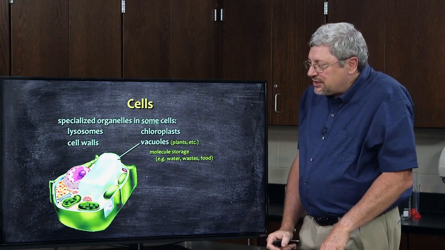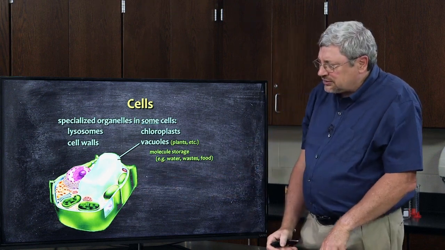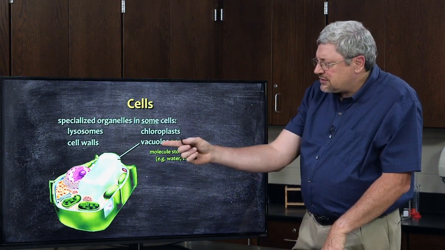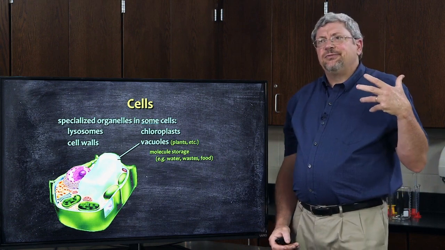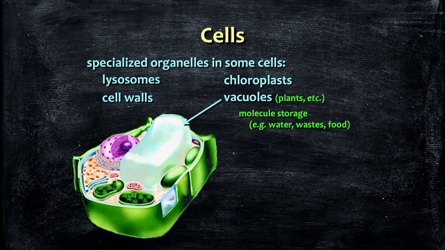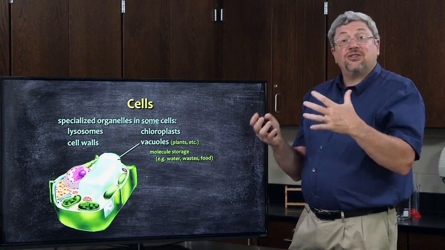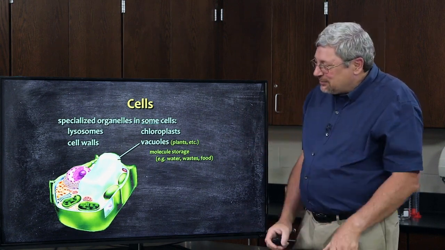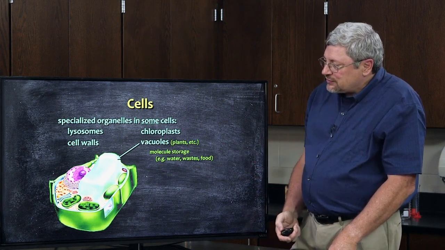A fourth specialized organelle that's found in many plant cells, a few of the animal cells, cells that could use this kind of thing, is something called a vacuole. It's more or less kind of equivalent to a warehouse, a storage area. It is surrounded by a membrane, but inside there's basically water in there where the cell can store food, for example, that it might need, or it can store waste in there, or it can actually store water in there that the cell might be able to use. The purpose is in all cases for storage of things for the cell.